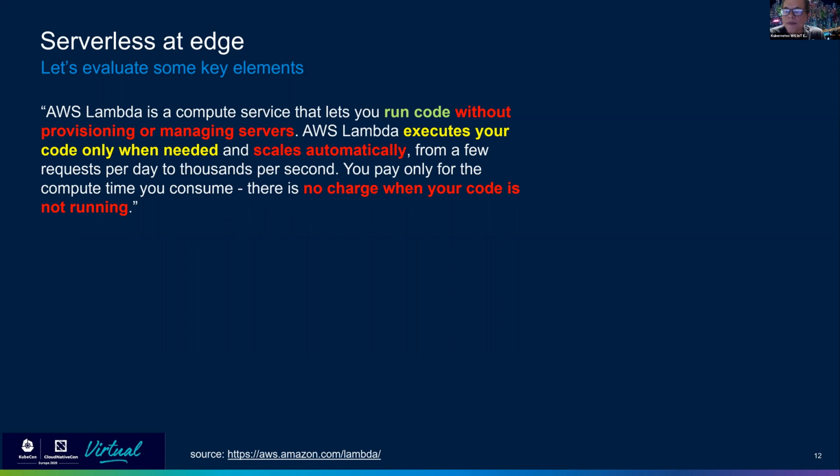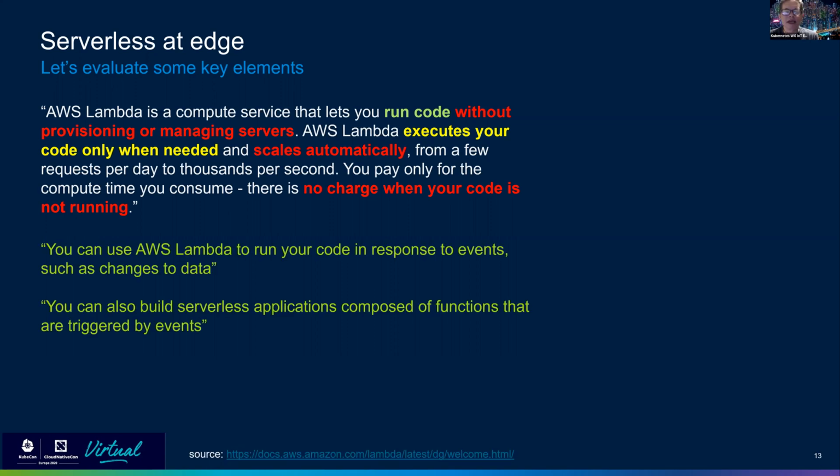So to me, even though I've been nitpicking this quote and picking on the red stuff, there is some value in here. The key here with Lambdas at Edge is event-driven execution. Whether you get charged for it or not, it's really cool that maybe you can have a new coding style based on event triggering.